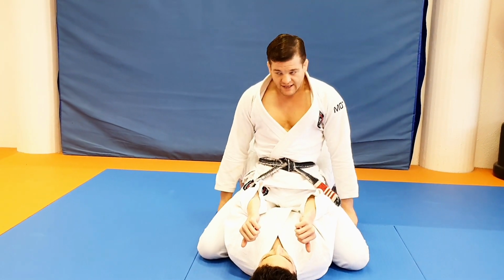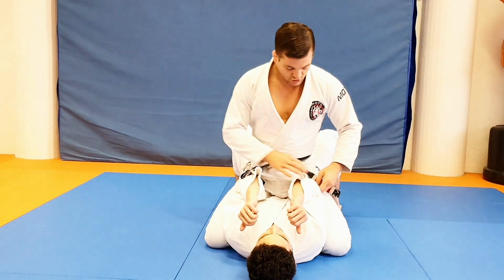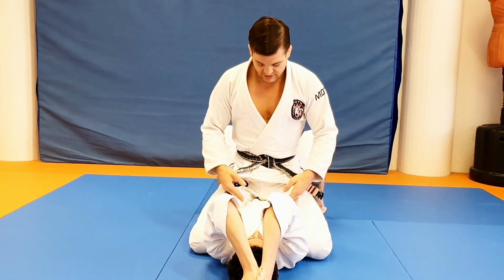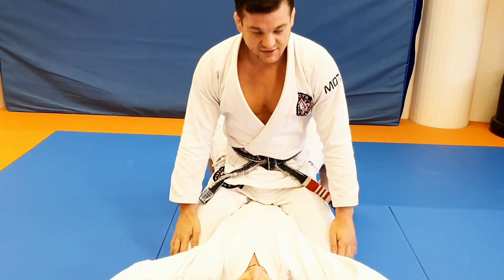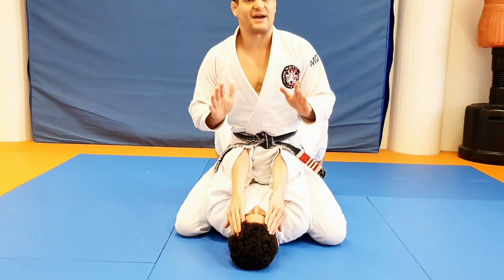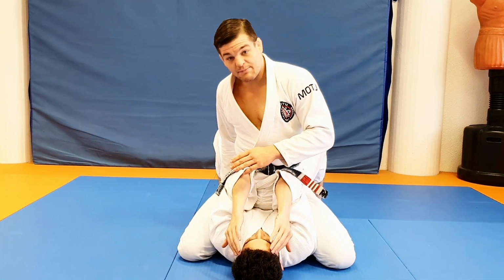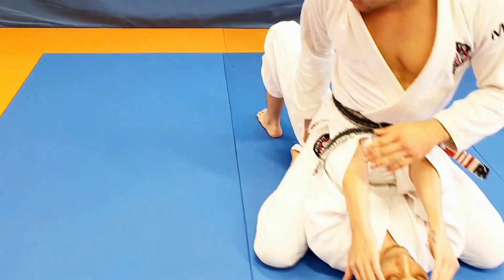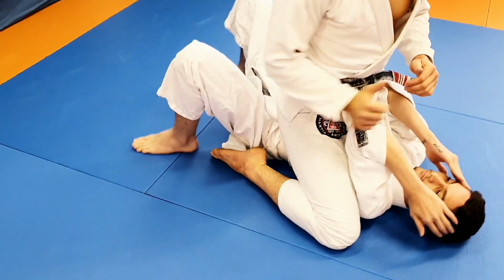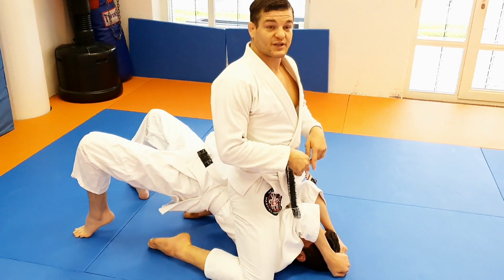It's a bit like riding a horse. So I'm not flat sitting on him, nor do I only kneel. I got some pressure on my inner thigh, on his chest, some on my hip and some on my knees. The higher up I am, the better. I got more control and I'm less affected by his hip bump. When he wants to hip bump, up with the hip, to make me fall, the further forward I am, the better I can stay.